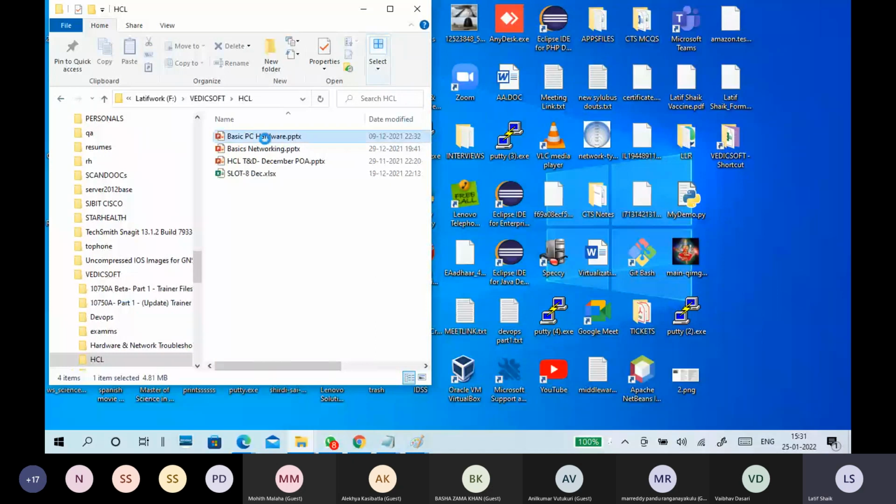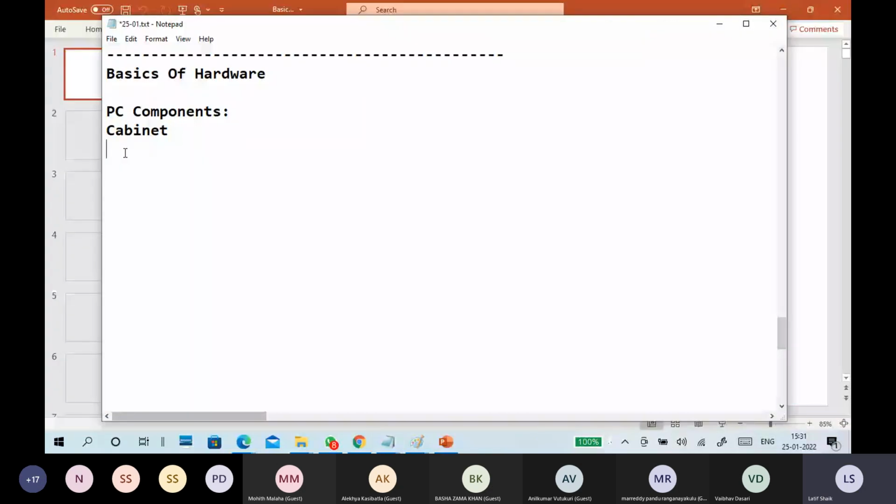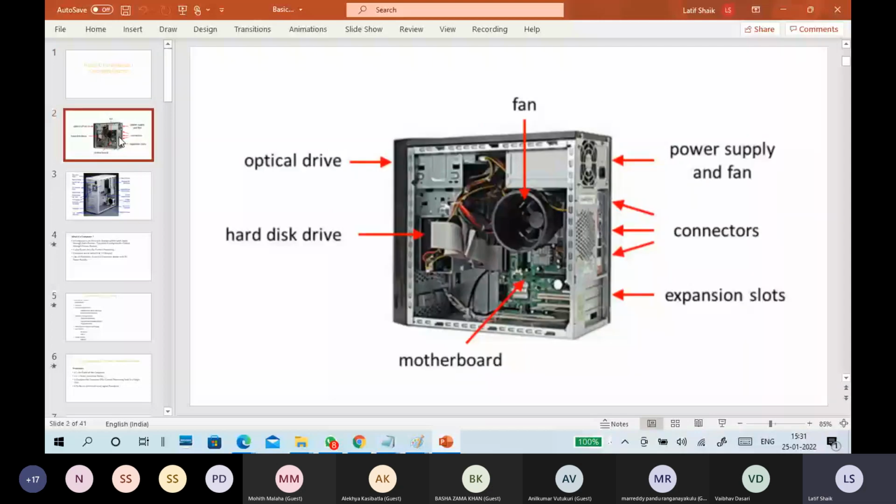Okay. So when it comes to the cabinet, the first component, when you look at a normal computer, it's a cabinet, meaning the outer layer. A lot of people look at this cabinet and call it a CPU. The CPU definition is central processing unit. So a lot of people look at this box and say it is a CPU, a central processing unit. It is not a CPU, it is just a cabinet.